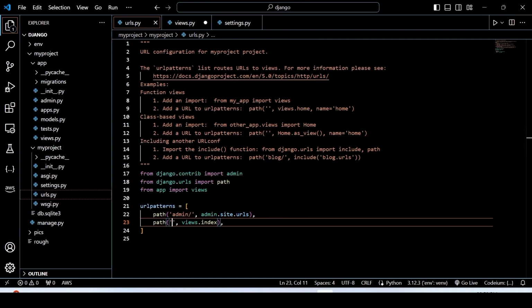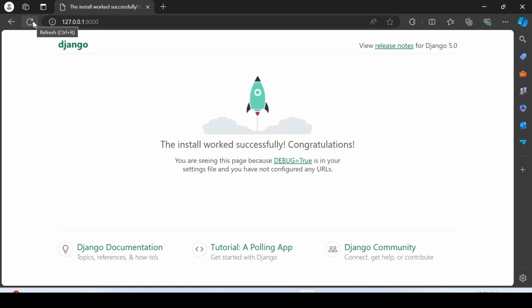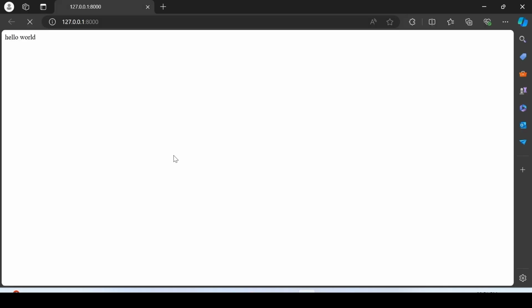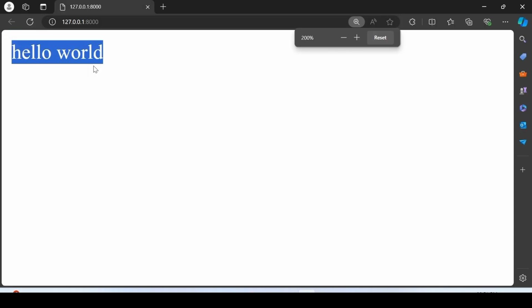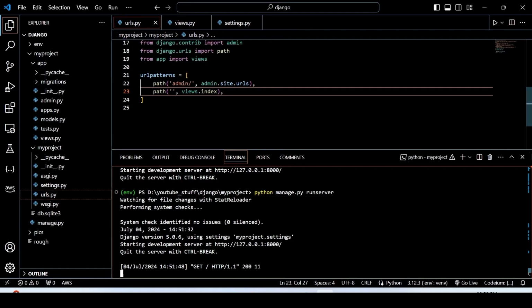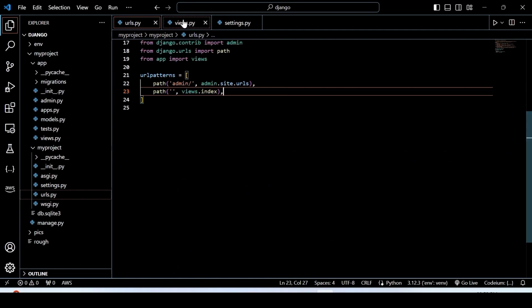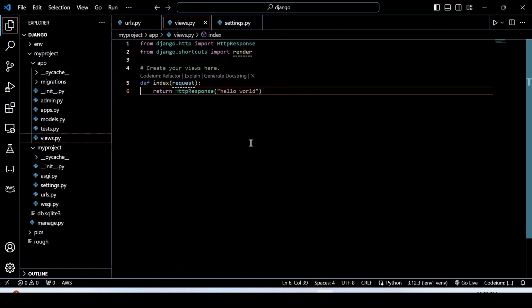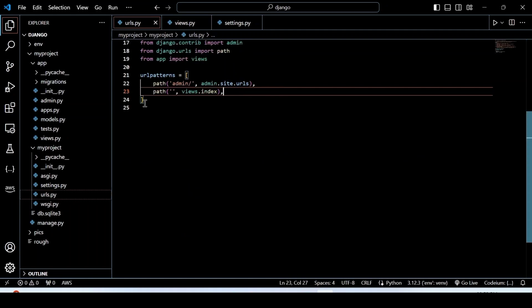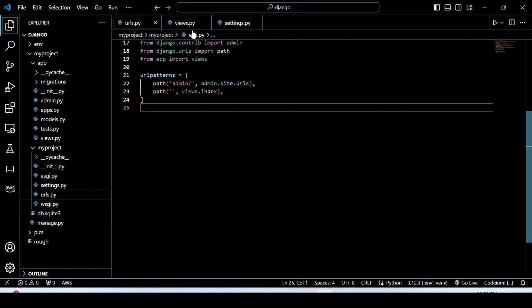Now go to your development server and just refresh. You can see the words hello world printed. So we did just a few lines of code, right? We made a view and bound that view with a url path.